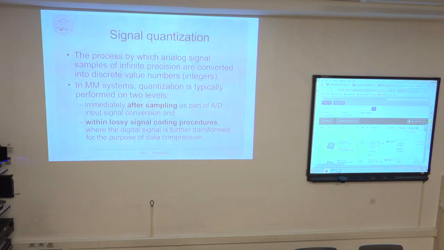And this reduction, compression, can also be done as an additional quantization step performed on the nominally sampled and nominally discretized signal. So you have, for example, an AD converted 8-bit signal, but later on we decide, okay, we will now quantize this to only 4 bits because you have to save the bandwidth and so on. So the quantization is an integral part of the AD conversion, but it can also be introduced as a tool for compression to reduce the required bit rate.